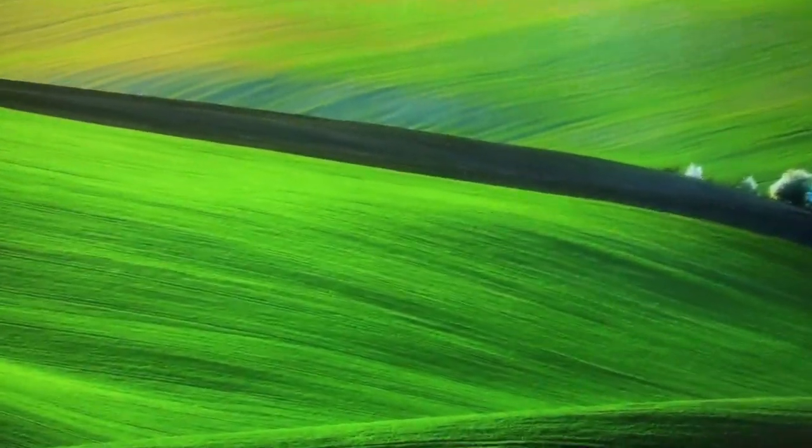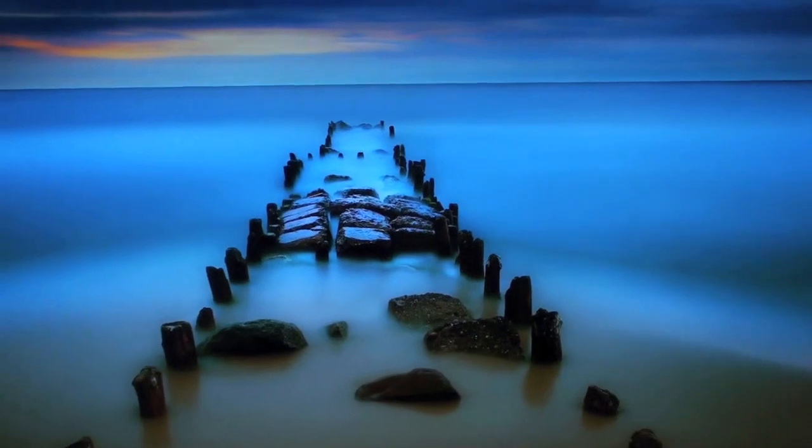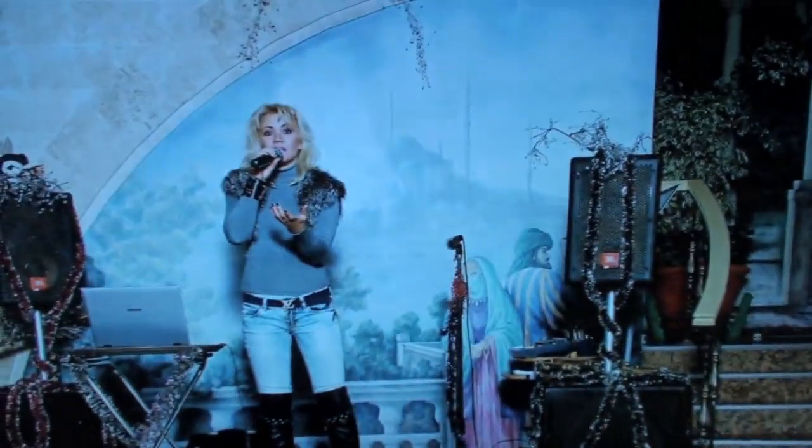They're telling us that it should look better than HD, well much better obviously, but that the upgrade is more impressive than standard definition to HD was. And so far it looks pretty good. They say you're not supposed to be able to see pixels, but I can see them while I'm standing right here.